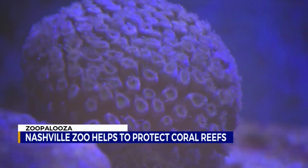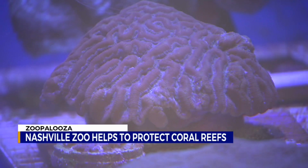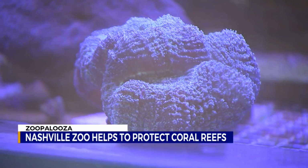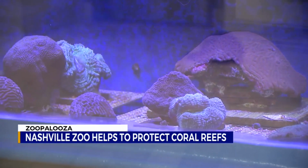There has been a disease that has gone through the Florida Keys and is now going through the rest of the Caribbean called stony coral tissue loss disease. And this disease, unfortunately, will kill heads of coral that may be hundreds of years old, and it will kill them within weeks to months. The disease is fast-moving and it will eventually pass, but many corals will have died before then.